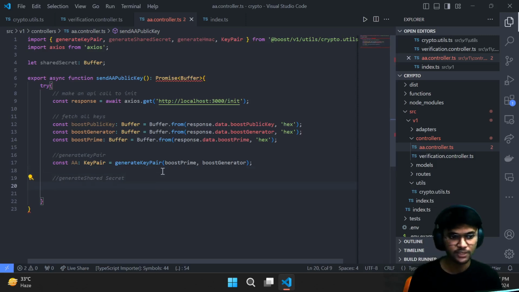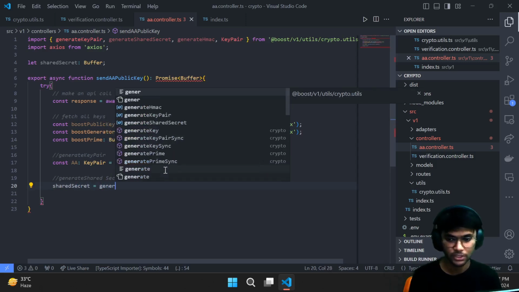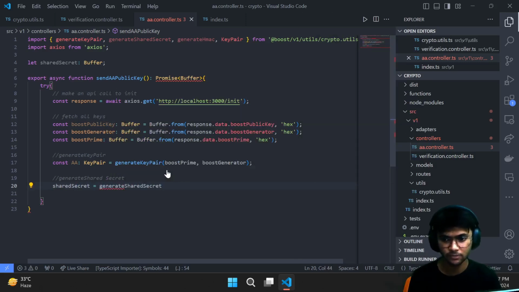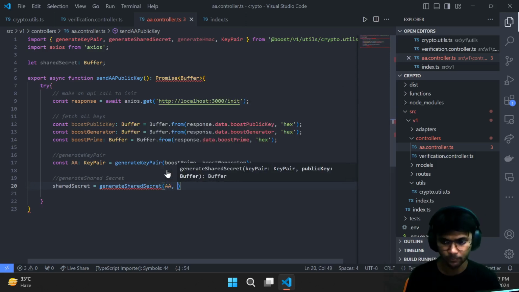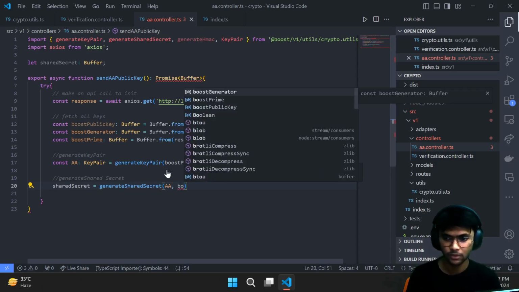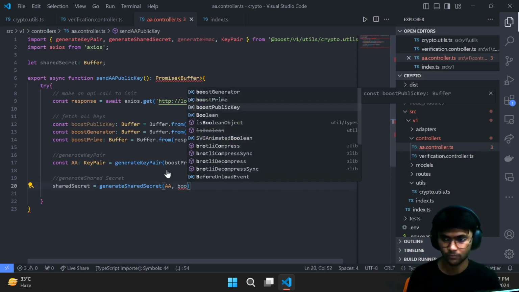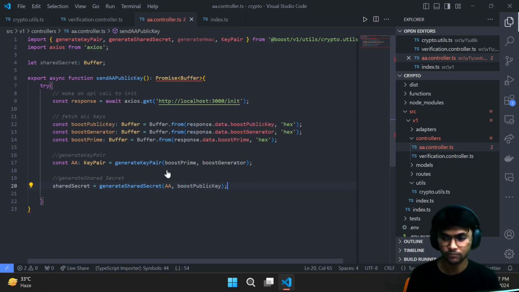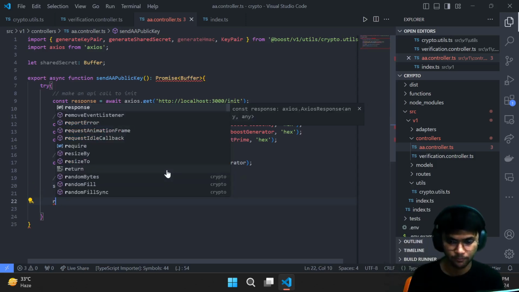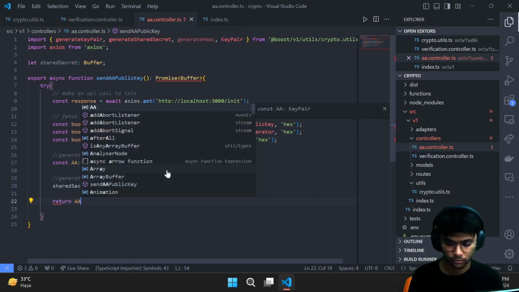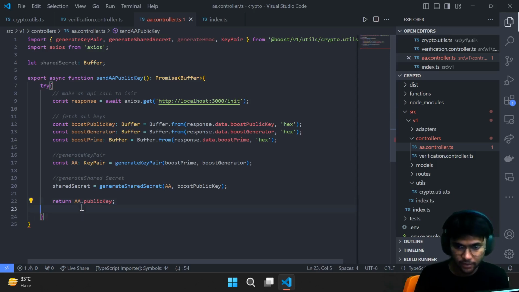We need to compute the shared secret, which is generate shared secret. And as parameter, we need to pass AA and the boost public key. Perfect. Now that everything's in place, let's return AA's public key. AA.public key.